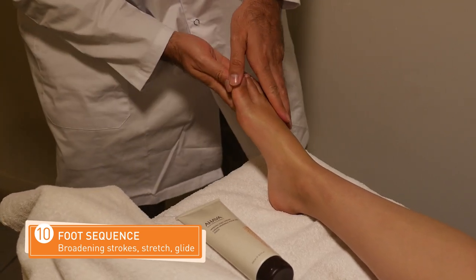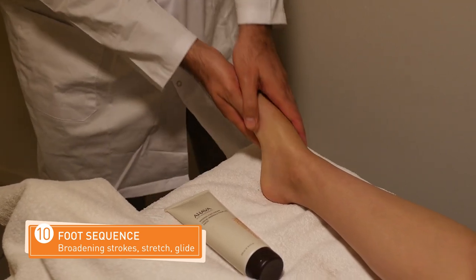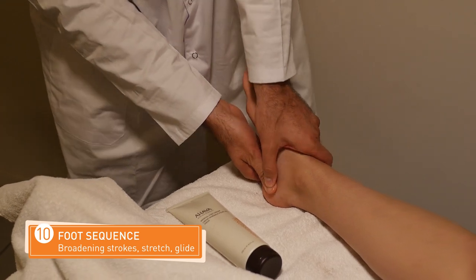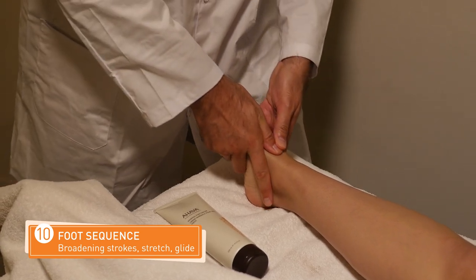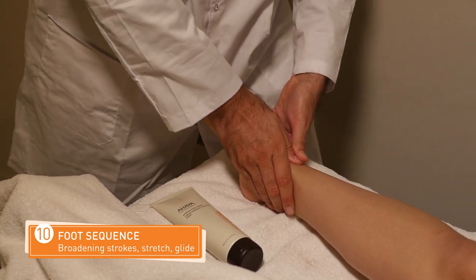You glide inside on the zone of the spine on the reflexology charts. You glide between the metatarsals all the way beyond the ankle.